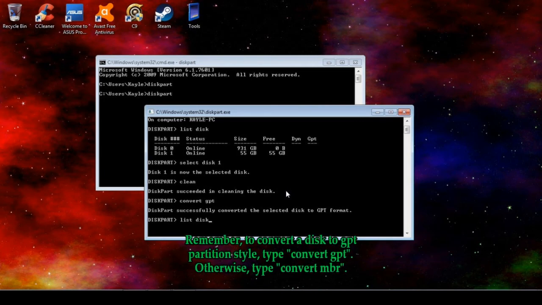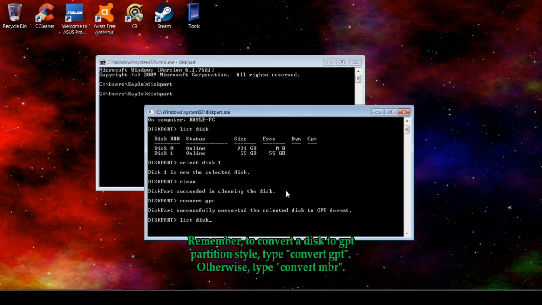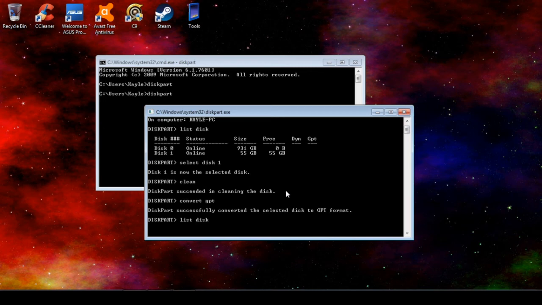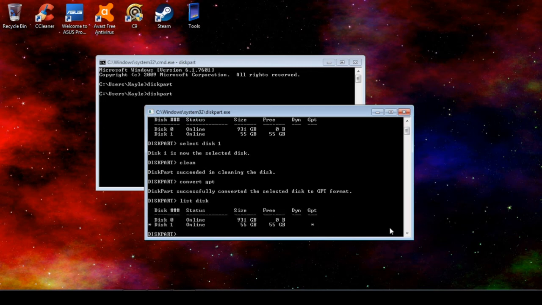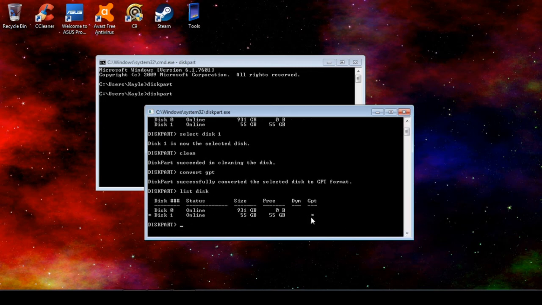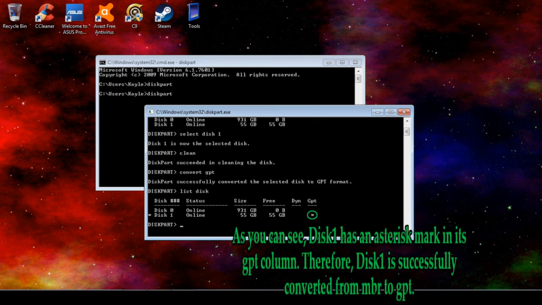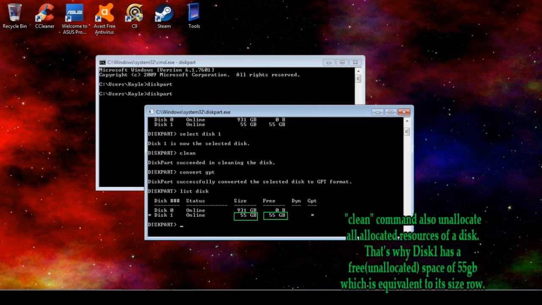Now type list disk, and as you can see, the second row of the GPT column has an asterisk because disk 1 is now a GPT format. Also, I forgot to mention the free column.